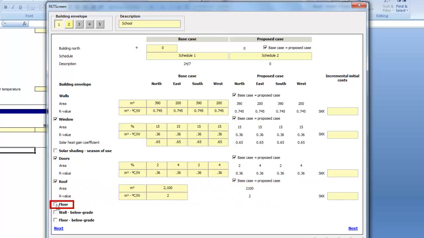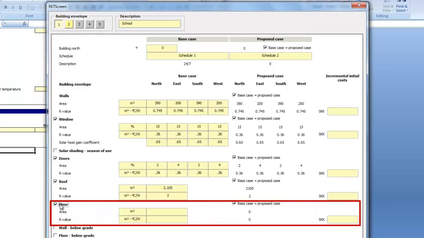Since the case study contains floor data, let's tick on the checkbox to conduct a detailed floor analysis. The floor area of relevance here is the total area of the exposed floors corresponding to the plane through which primary heat loss occurs. Exposed floors are those that are directly connected to the exterior ambient temperatures. Floor exposed to unheated spaces would be included.